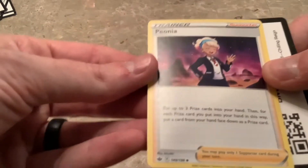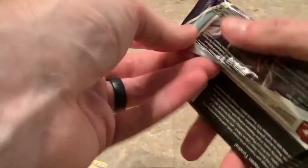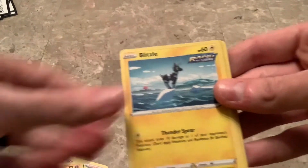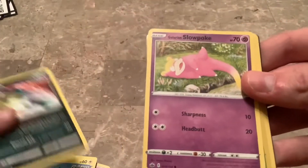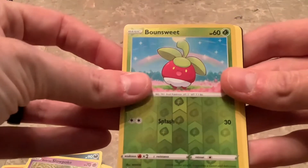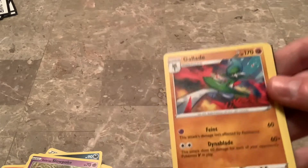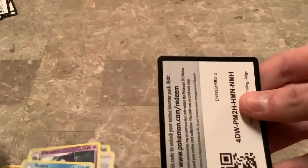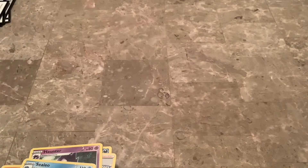Peonia — I don't know who that is. Galarian Zapdos, you are my last hope — please give me something good. I've had one hit out of all these packs. Just a hit that doesn't make me depressed. Kubfu, Blitzle — wait, these feel like the same cards as the last pack. Von Schwitz is the reverse and... non-hollow rare. Brawly, Haunter, Cilio, and the code. All right, I'll look up what we got.